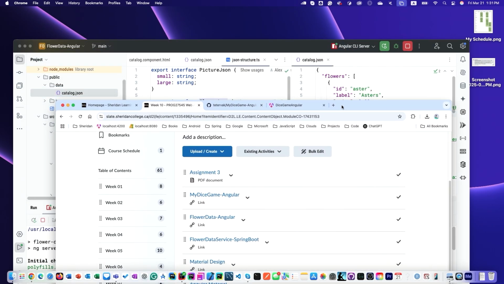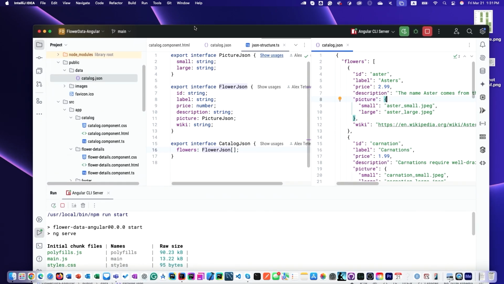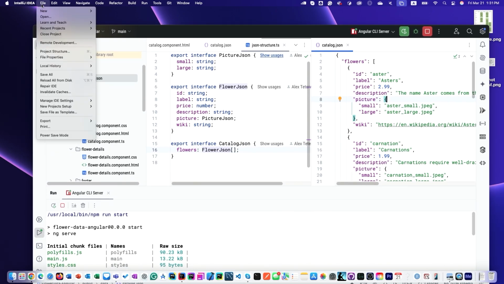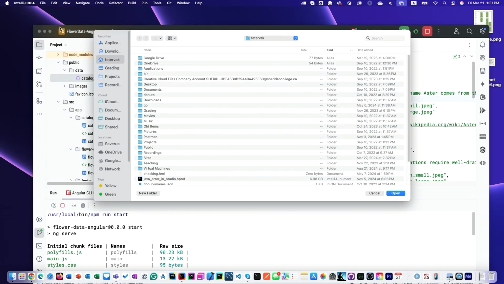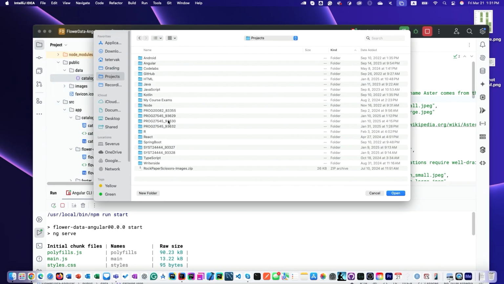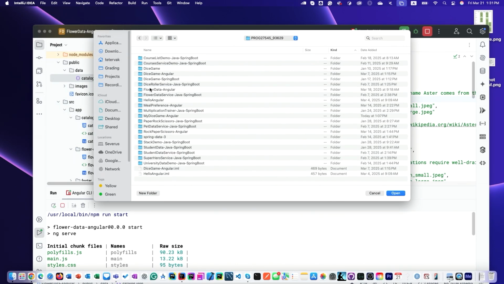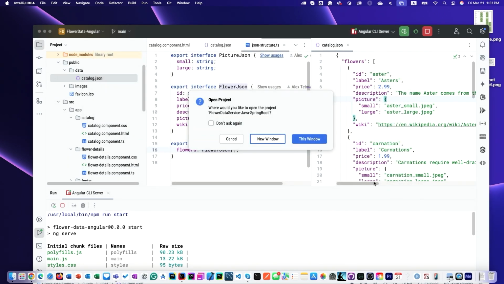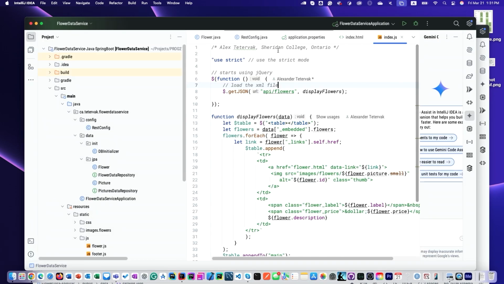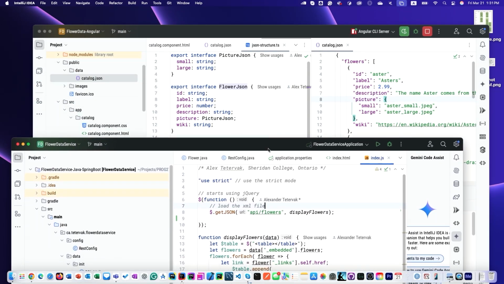I will open it from hard drive because I need to run it in order to see what kind of data it is serving. File, open, projects, this folder, flower data service, open, new window, because I need to run two things at the same time because this program will pick data from it.